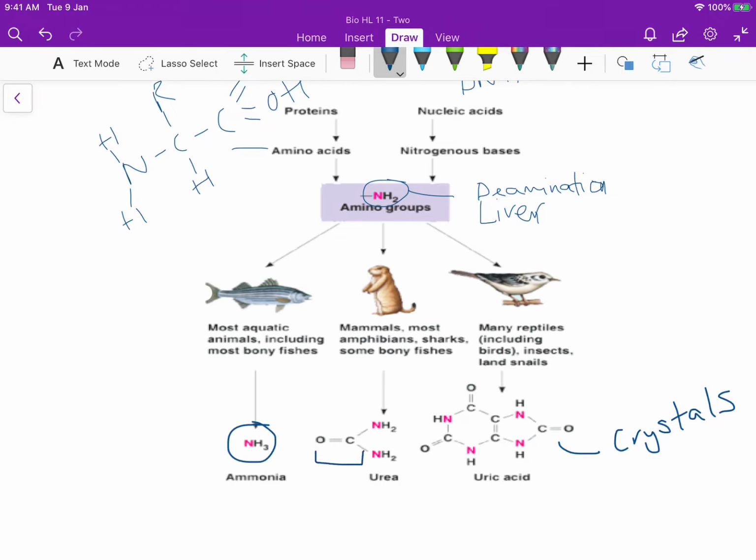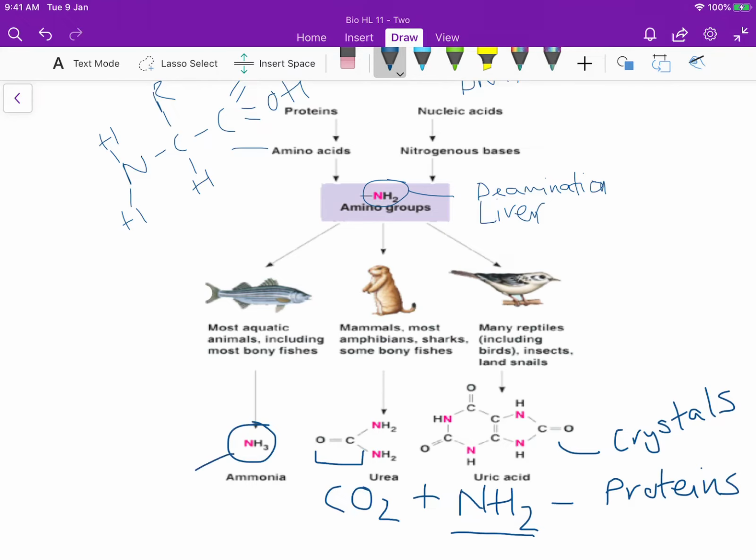You can see here that in urea, it's being combined with CO2. Not a full CO2, but we can take CO2 and we can take amine groups and combine them into urea. So it's now a waste product of both respiration in the CO2 and a waste product of excess proteins. Now we're going to have a lot of excess proteins in the body because proteins have a lifespan and cells have a lifespan, and then they need to be broken down through deamination by the liver and then excreted. So the way that we do it is we combine it into urea.